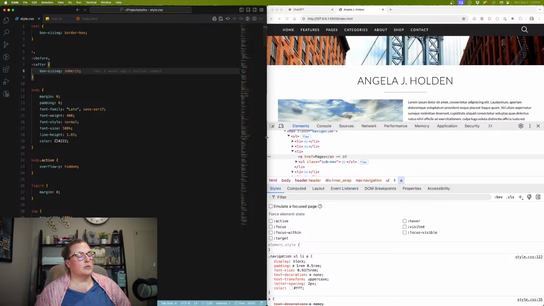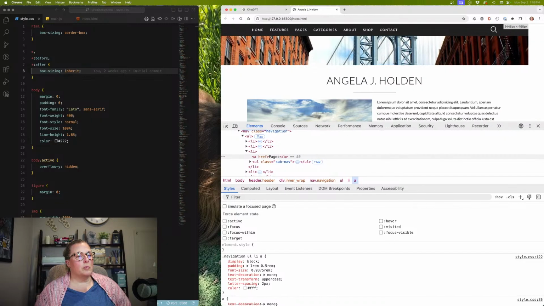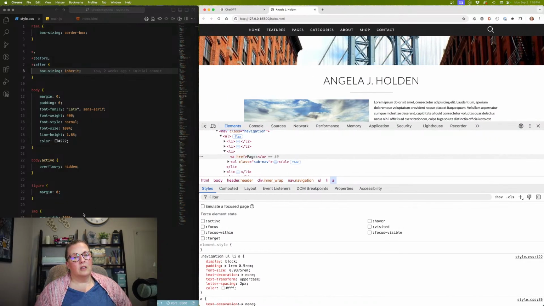Let me adjust this window here and let me show you what the problem was. So here we have home, features, pages. Here's our sub navigation. And yesterday I couldn't get the sub navigation to stay open while I removed hover from the pages LI.